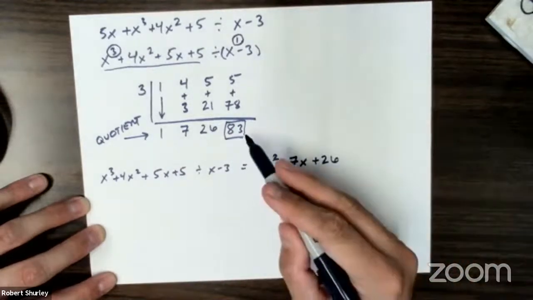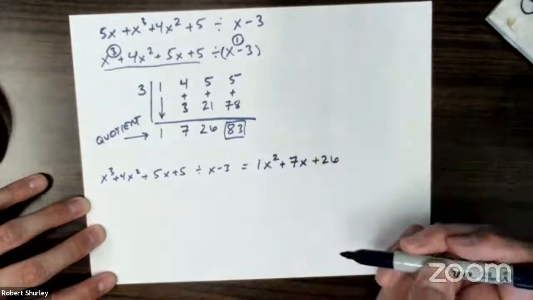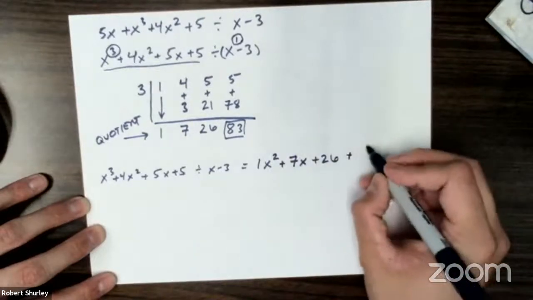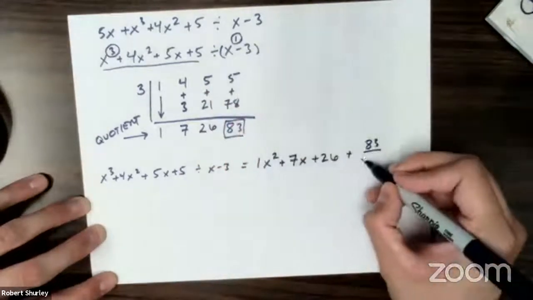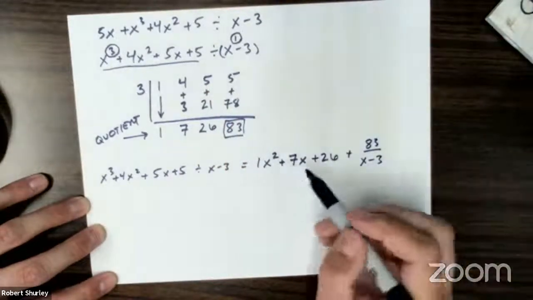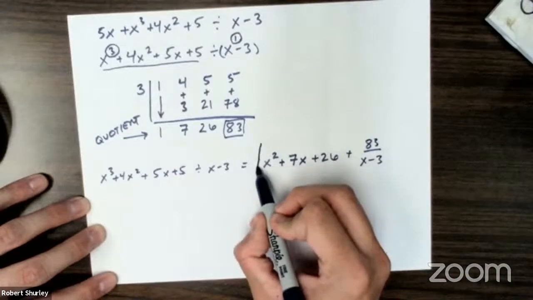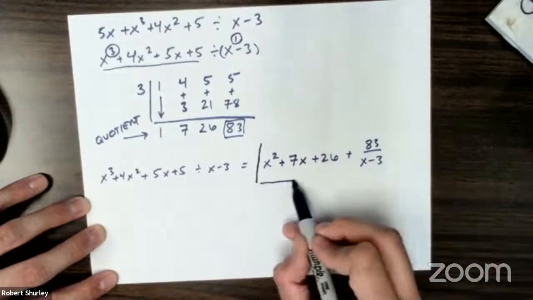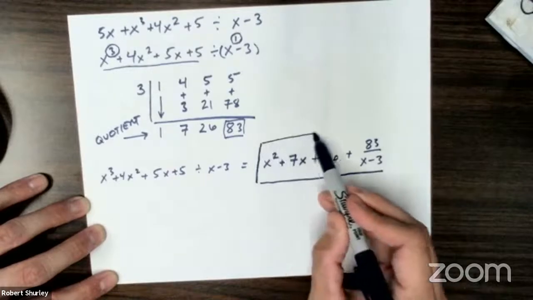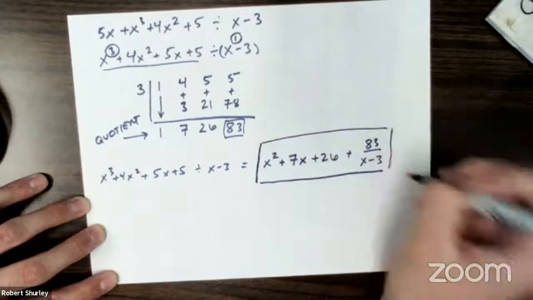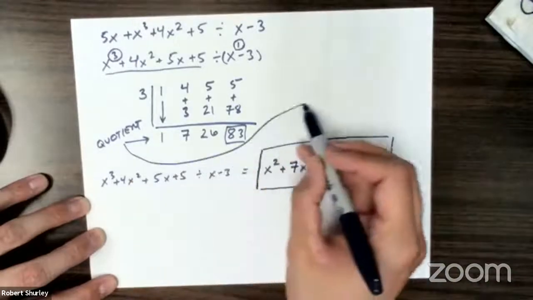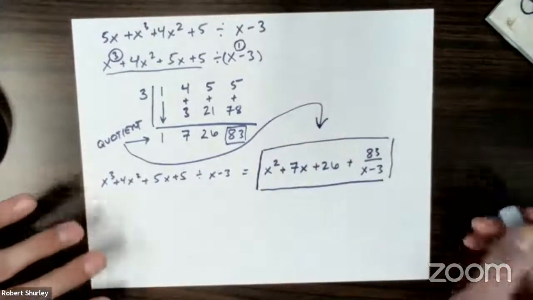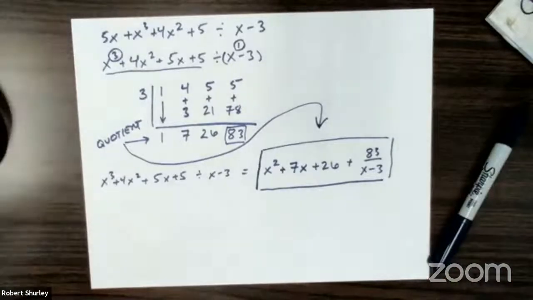Now we're going to write this in that fraction way. So we're going to write it as our remainder over our divisor, x minus 3. And this is actually our solution. Now look, to make the 1 go away, I'll just make it part of my box. That was pretty smooth, I know. And boom, there we have our quotient. So this is our actual quotient. The way it's going to be written as a solution, okay? Or not solution, but the way it's going to be written like on a test, what it'll look like.